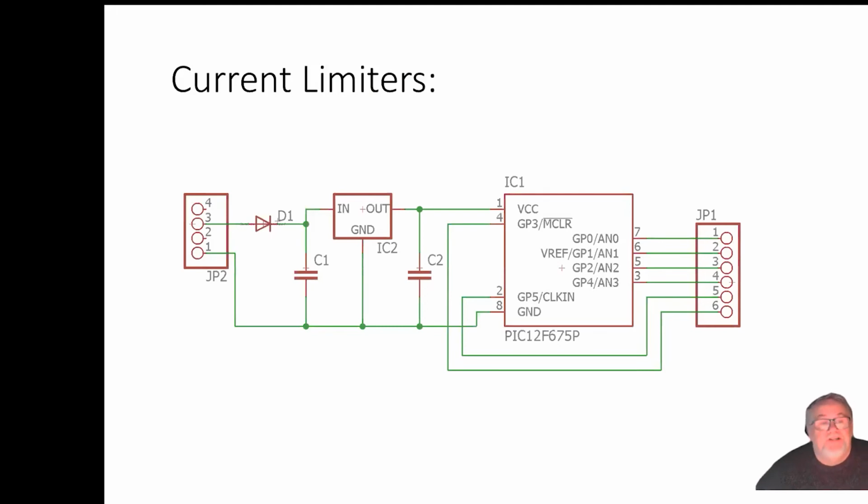That circuit doesn't seem to have any current limiters in it, but it's got 2. One of them is the idiot diode. We've all heard about the idiot diode. There it is there. That diode is in that circuit so that if some idiot connects it the wrong way around, nothing bad happens. If I put the battery on there the wrong way around, then that diode is reverse biased, and so no current can flow in that circuit, and so nothing happens, and we're finished. Game over.